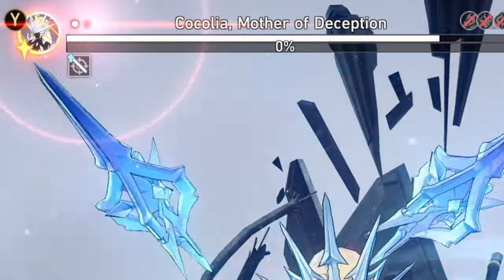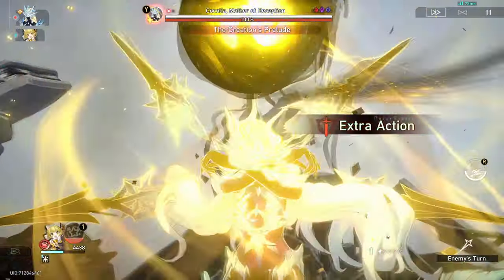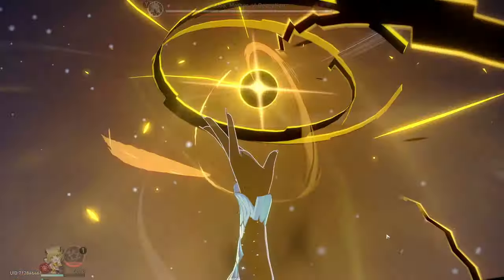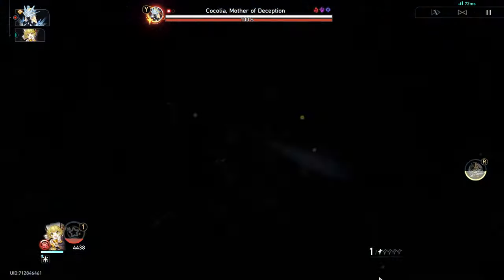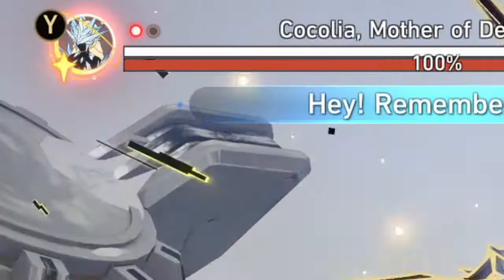And with that, the first phase was no biggie. Yes! No CC. Power translates into hope. Remember, we only heal when we attack burning enemies, so please burn.